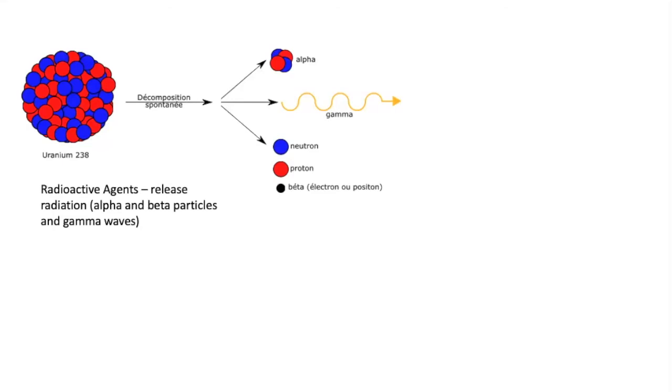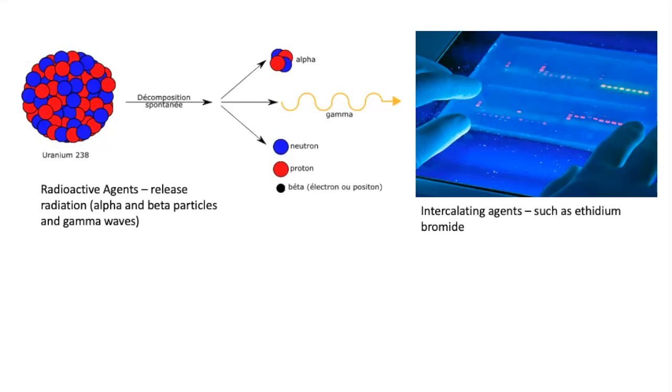We also have intercalating agents such as ethidium bromide, and this chemical causes a frame shift mutation during DNA replication. This means that they're highly carcinogenic. This chemical is used in labs to observe DNA more clearly.